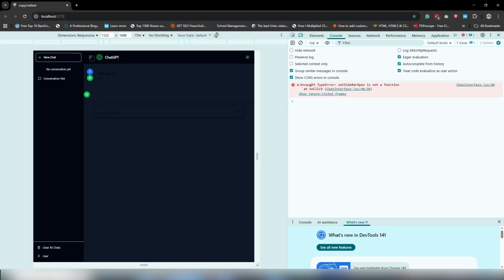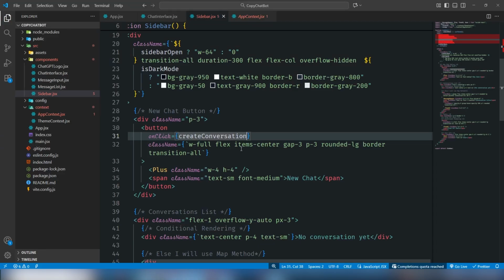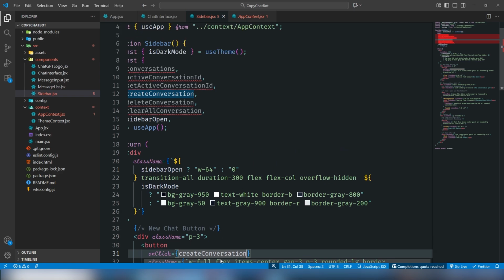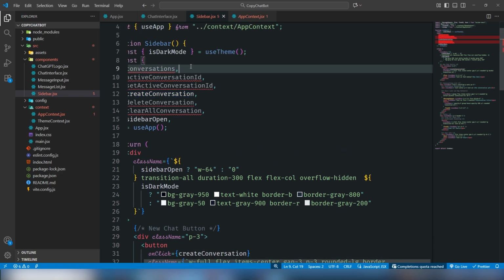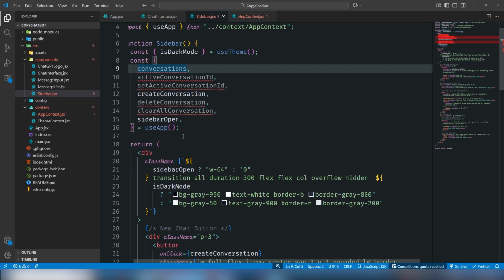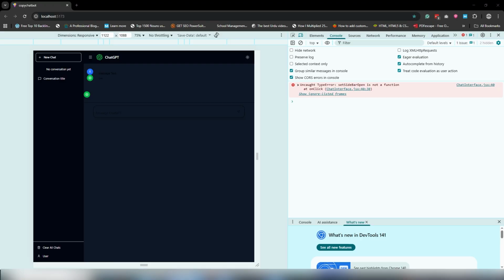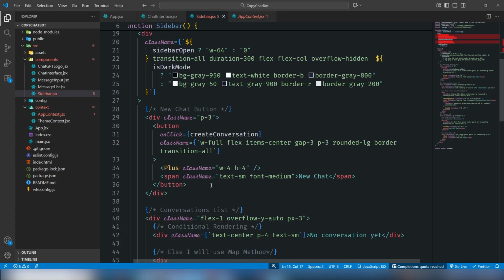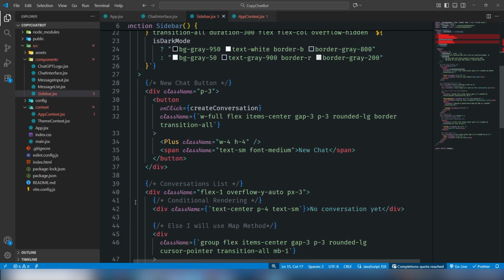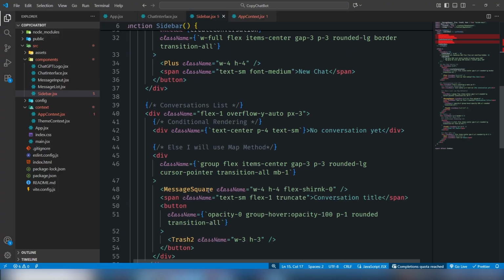Set sidebar is another function. Chat, okay. Let me see where it is. Line number 14. Where I use the set sidebar.